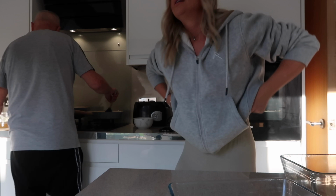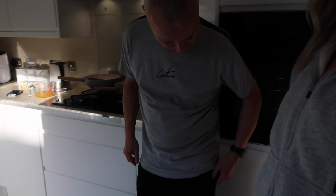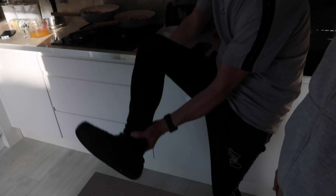Also, outfit of the day, real quick. This is from Couture. Couture Club. These are from Supply and Demand. Very trendy. And these are from Tesco. My lip lips.